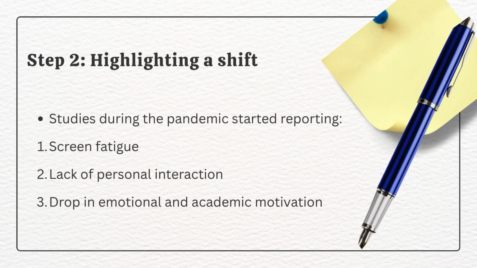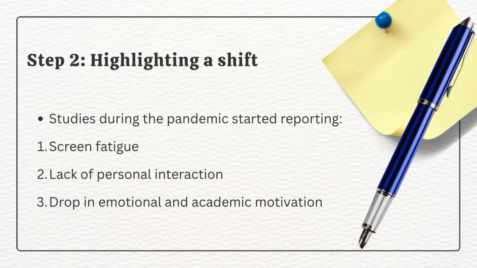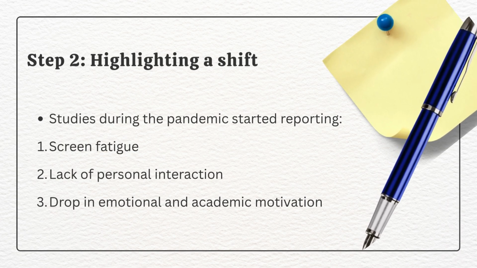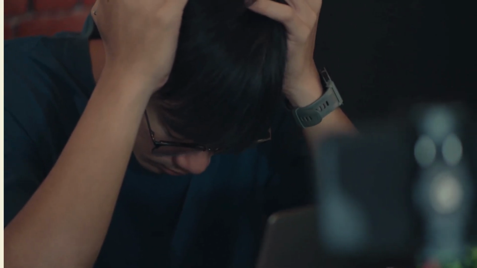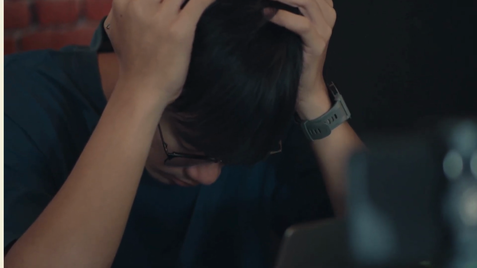Now highlight the shift in the perspectives. Take the time of 2020 to 2021, COVID-19 era. That time, researchers had a big shift in their tone. Studies during the pandemic started reporting screen fatigue, lack of personal interaction, drop in emotional and academic motivation. Students said, I'm not learning, I'm just logging in. Research began discussing issues like Zoom burnout, lack of accountability, reduced teacher engagement.